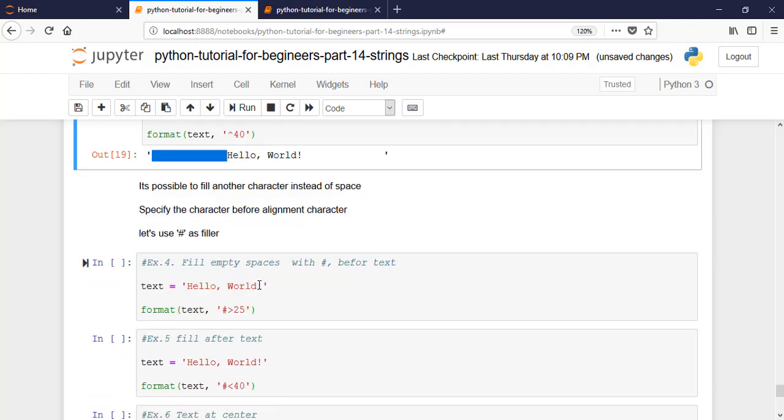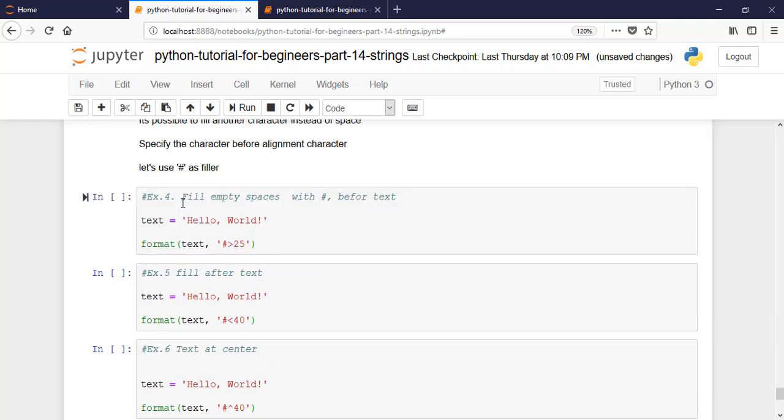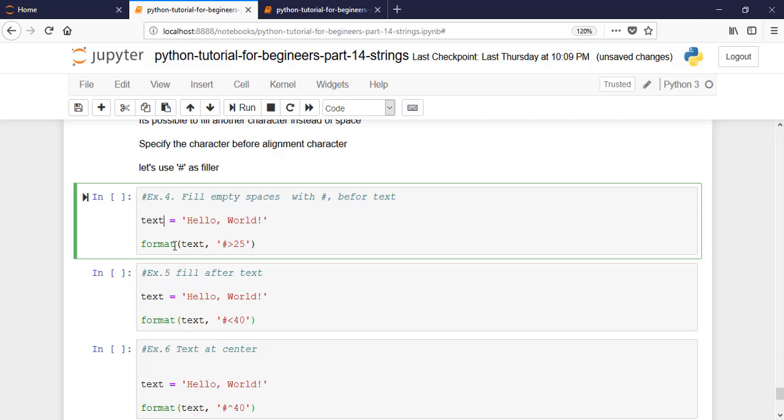It's also possible to fill with another character instead of white space. We can specify any character like hash or any special character to format the string. In example 4, we are filling empty spaces with hash before the text. I want a text of 25 characters and the white spaces filled with hash.